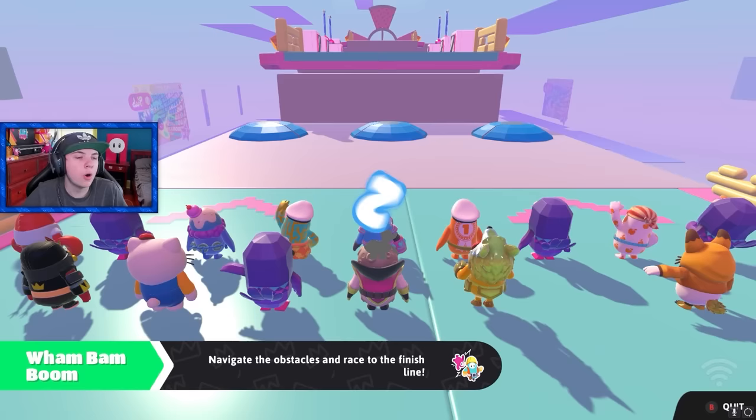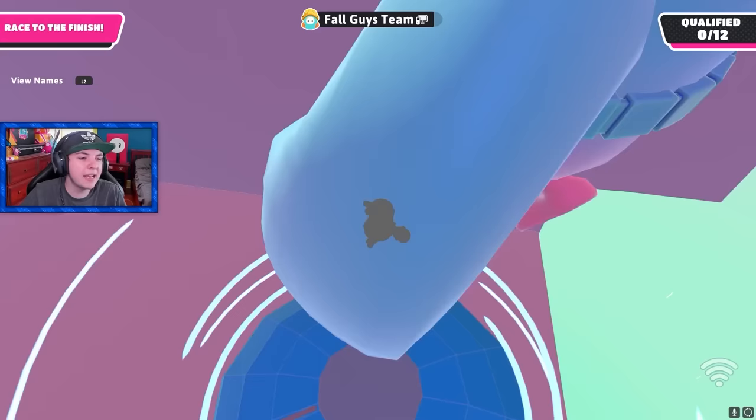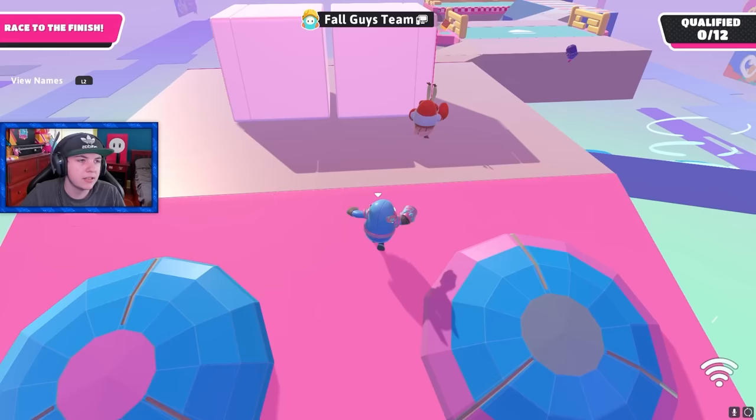Easy. Okay, we got Wham Bam Boom again. This level's name is so goofy, but it's pretty fun though. Who came up with these names? I need to know. Okay, so last time I went the right side and that seemed to be worse. So I'm gonna try the left side this time. Supposedly the left side is faster, or at least easier.